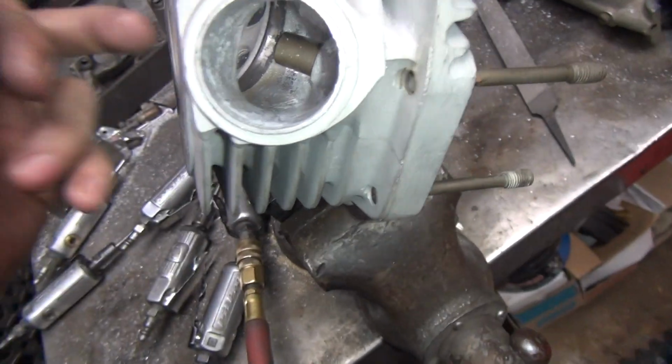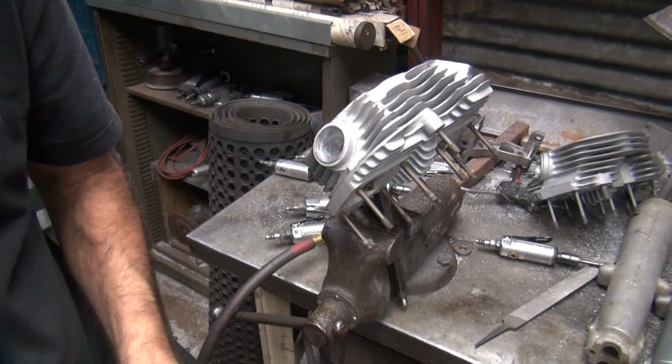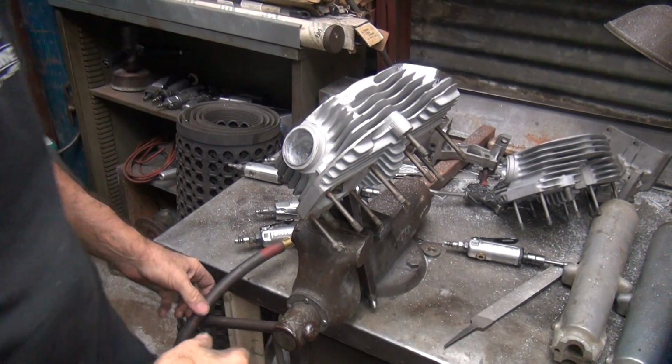Okay, so now I gotta do the other side. Stay off this short side up under here. Don't screw with that thing. I got a little bit sharpened there already. I got too much cutting in there already. I bumped against it a couple times.